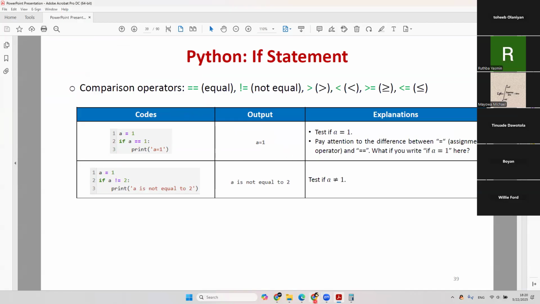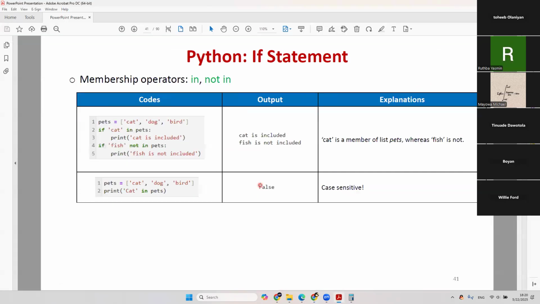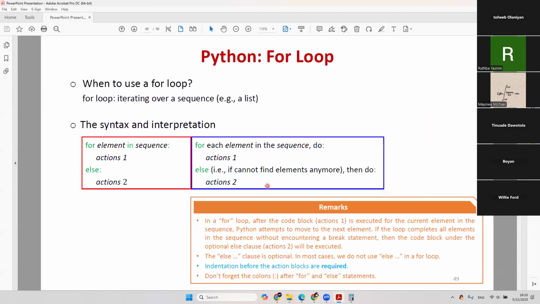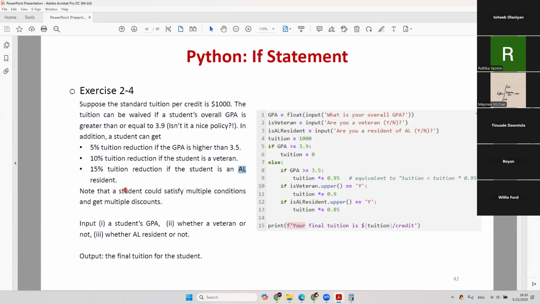So here in the if statement, it's a comparison, so you need to write double equals. Second, this elif here is not correct. You know why? Because we specifically mentioned here that a student can satisfy multiple conditions.